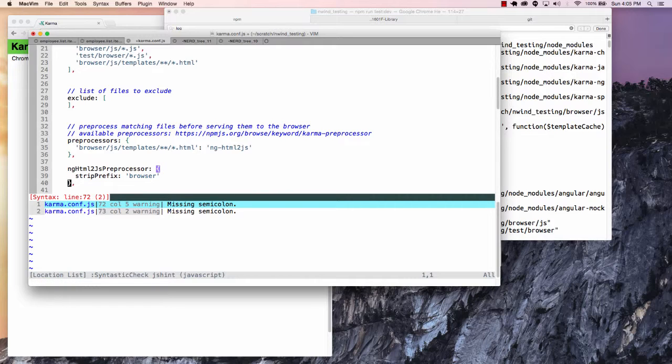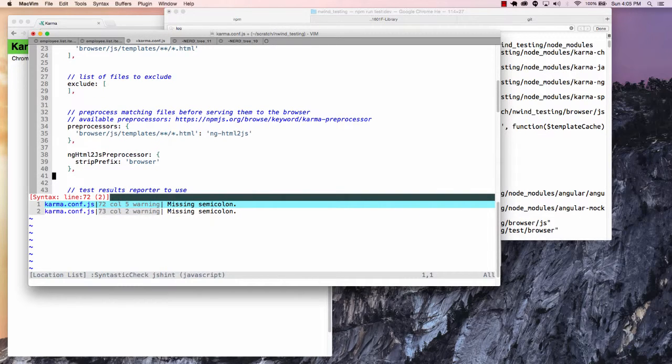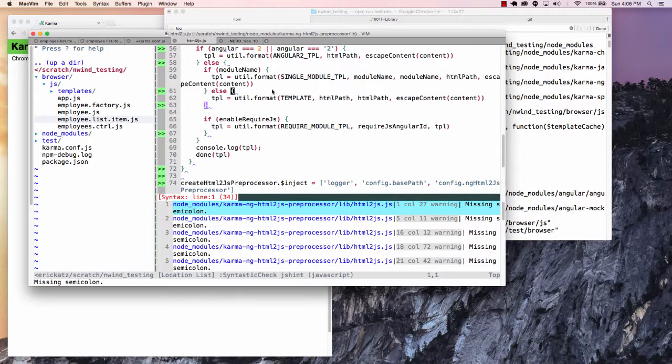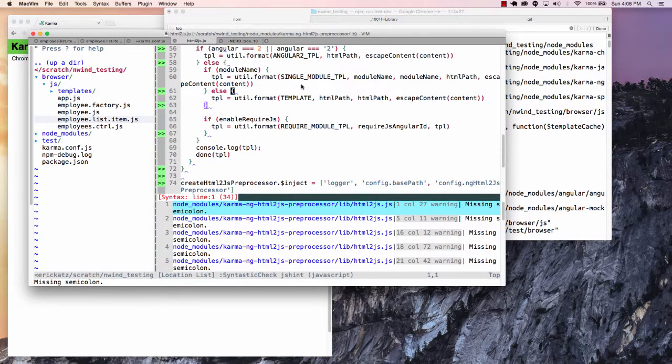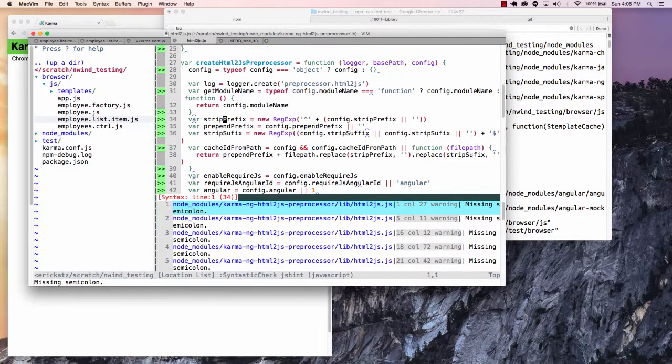Okay? So once we do that, and if we kill this and rerun it, let's take a look and see what we end up getting back. So again, if you wanted to dig in here, and we do a search for prefix, we should be able to find it in here, actually with a capital P. So prefix.